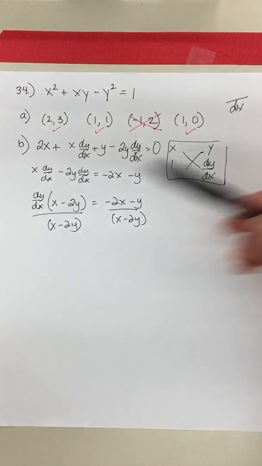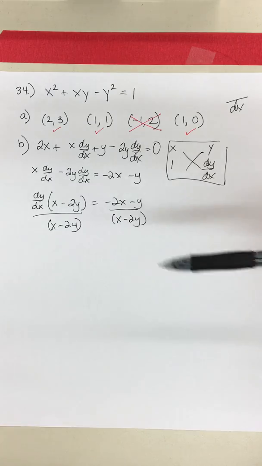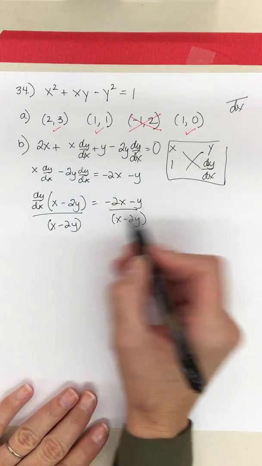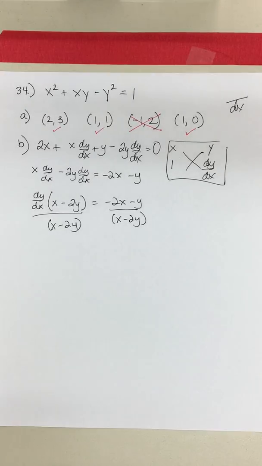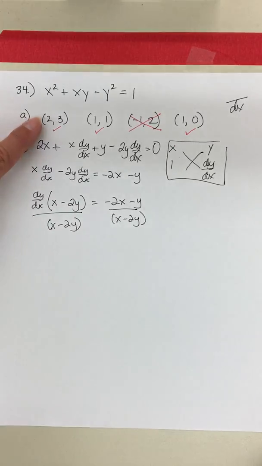Now, if it were just stopping here, there's more than one way to write this derivative. I could simplify maybe, not really, not too much. I could multiply everything by negative 1 over negative 1 and look for the answer more than one way. But no point in even thinking about simplifying, because what I'm now going to be doing with this is plugging in these x and y values.